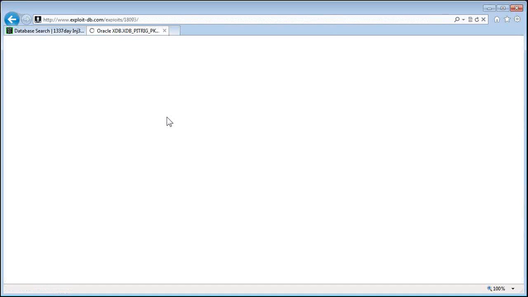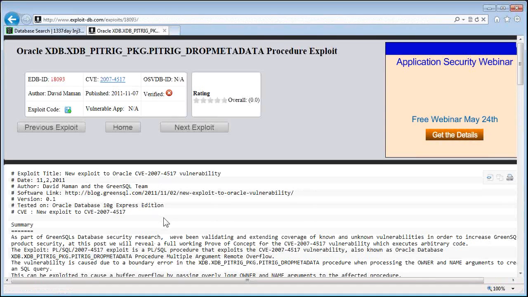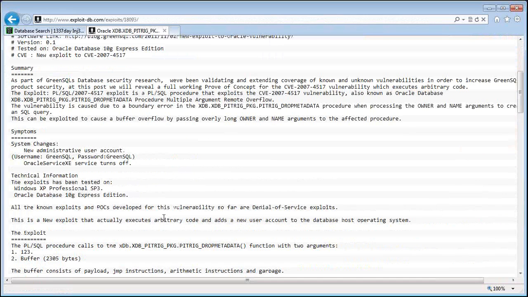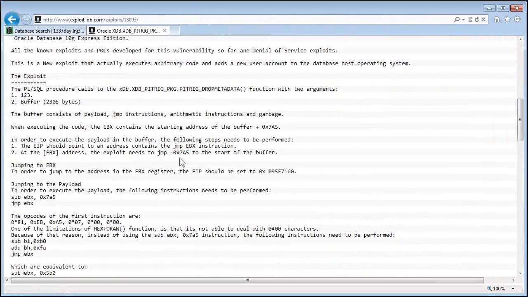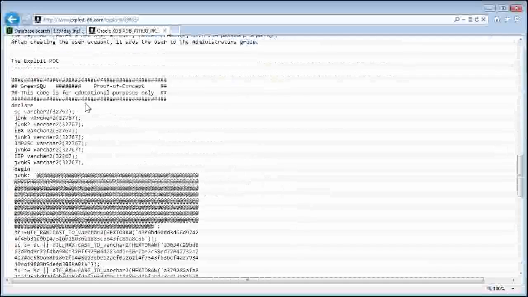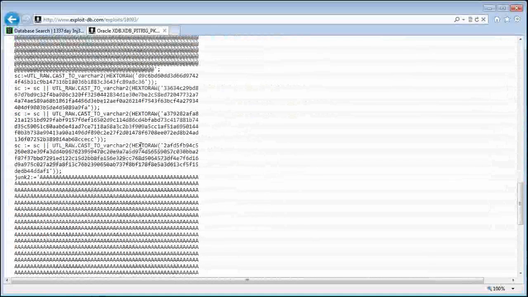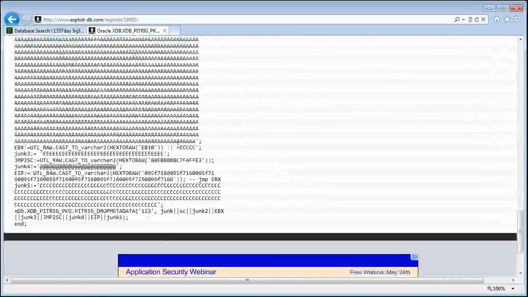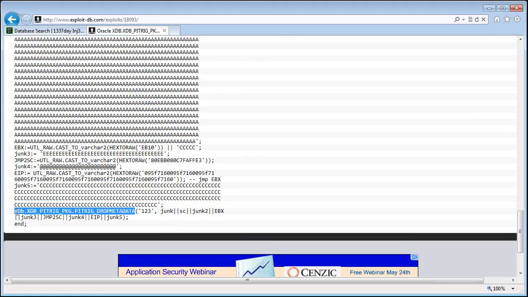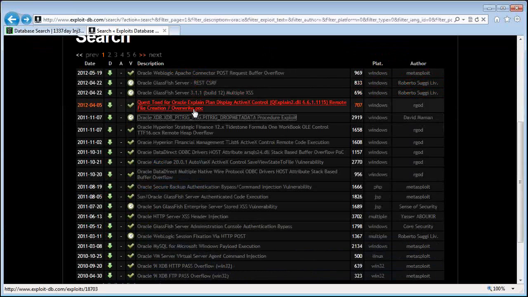I'll click on one here. And these are pretty well commented, probably a lot more comments than your developers would even put in. So they show you exactly how to exploit it. And here's the code. It's well commented. I think they're trying to hide the data here in this example, but basically it's a standard vulnerability in an XDB package. There are multiple websites out there; this isn't the only one. So this is how easy it is to figure out some of these security vulnerabilities.